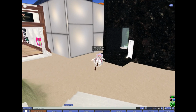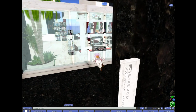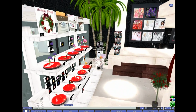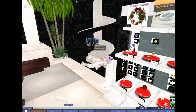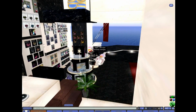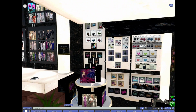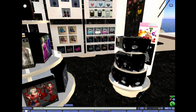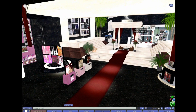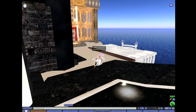No, the lag! Then we're going to cut through the back of here, which is the BareRose Hot Couture area. As you can see, there's flowers here and little bath-like things for sale. Along the wall is stuff that June has for sale that she considers hot couture, like fancy dresses and whatnot, purses, fancy jewelry. A lot of the stuff you can find in the main store as well, but this is just more of a specialized section. And there's some other little stuff for sale from other people.